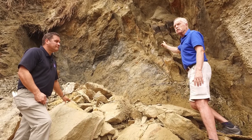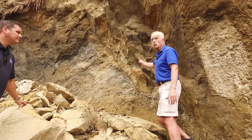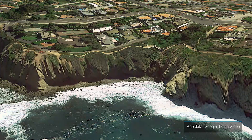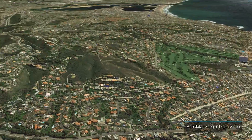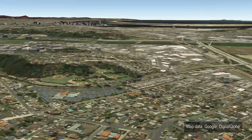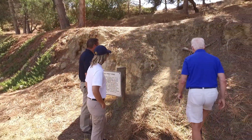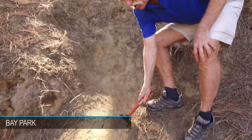Faults like this are the reasons why we have Mount Soledad. If it wasn't for these faults, there would be no Mount Soledad — the whole landscape would be flat. Following the fault over Mount Soledad and down Interstate 5, we come to Tecalote Park, where tucked into the back corner of the baseball fields there stands a direct acknowledgement of this fault — perhaps the only one in the city.